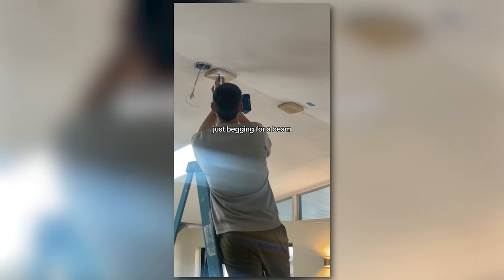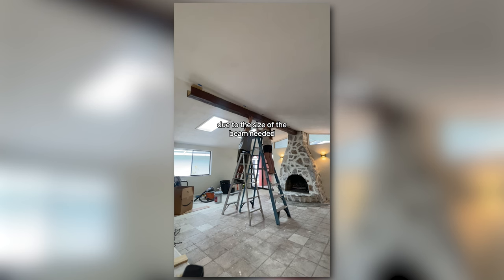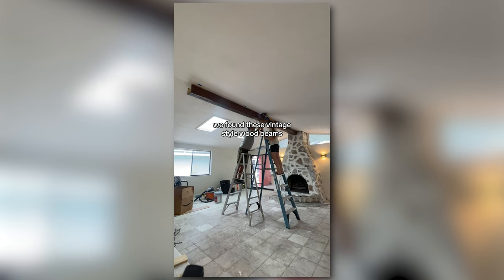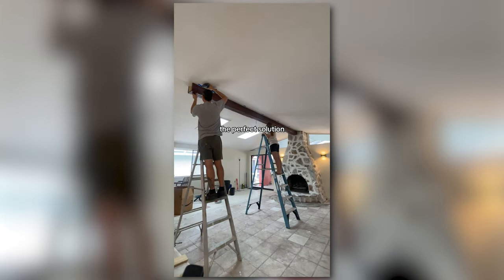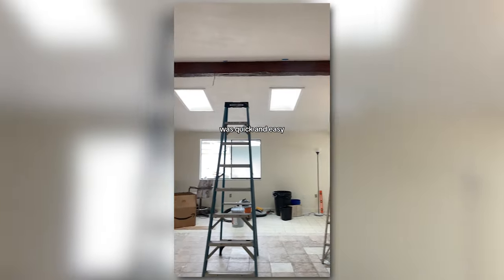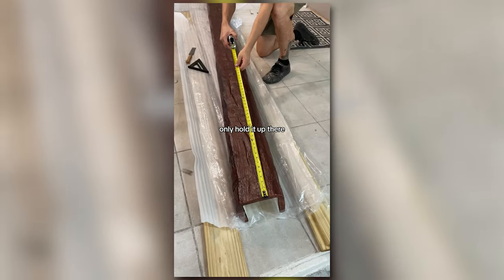Obviously it was bad enough that they used a technique that they had never done, and it looks like they've never done it before. But the next thing was the faux beam debacle. This vaulted ceiling was just begging for a beam and today we are finally installing one. Due to the size of the beam needed, we knew we'd have to find a faux beam for us to physically be able to have the strength to lift. We found these vintage style wood beams made from foam from a company called Outwater, which ended up being the perfect solution. Luckily the install process was quick and easy because I do not love heights and I was happy I had to only hold it up there for like 10 minutes.